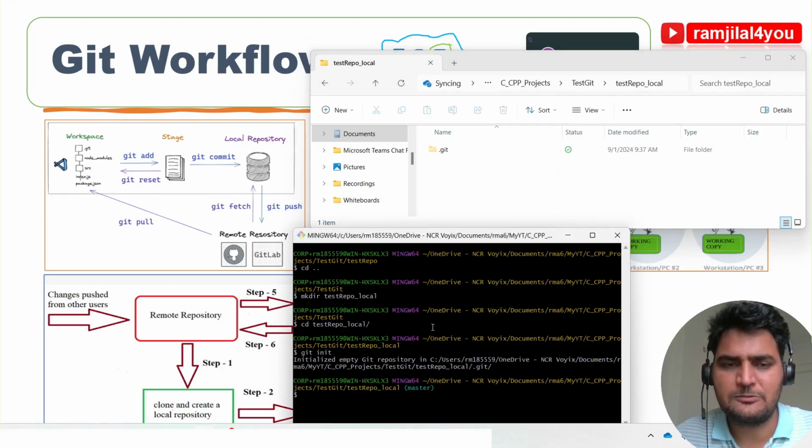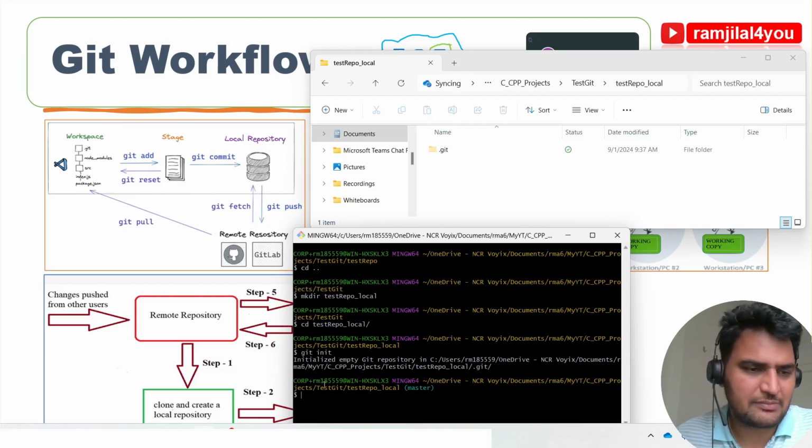repository. Now what we have to do, we will create one global server repository, or remote repository, you can say. That also we can do using the command line. We will do each and every step using the command line. We will not use the GitHub Desktop application here to create either remote or local. We will do everything using the command line. So for creating the remote repository, let me show you first.